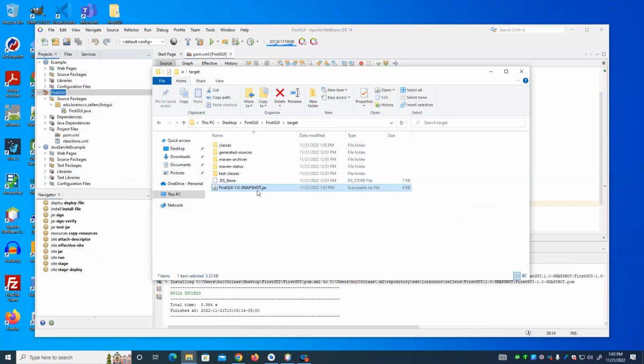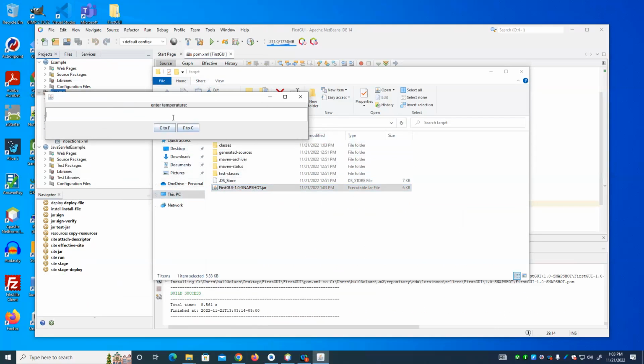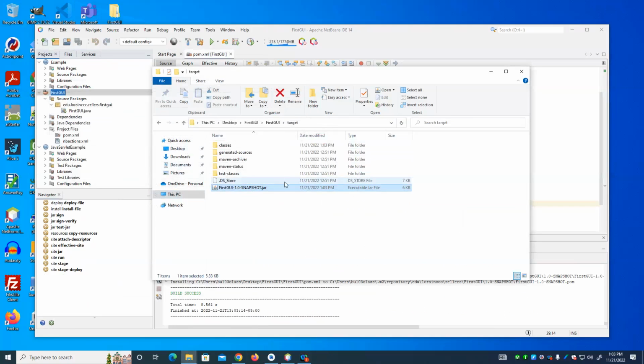So I could deliver this jar file to anyone that has a Java runtime engine, and if they ran it, they would get my little application here. I can type in the temperature and convert it, centigrade to Fahrenheit, Fahrenheit to centigrade. Now, I wouldn't just deliver them that jar. There'd be a whole install program that created the proper folders and put the jar in the right location and created an icon for it and so on. So there's more to it than just delivering the jar, but the jar is the first step in deploying this.